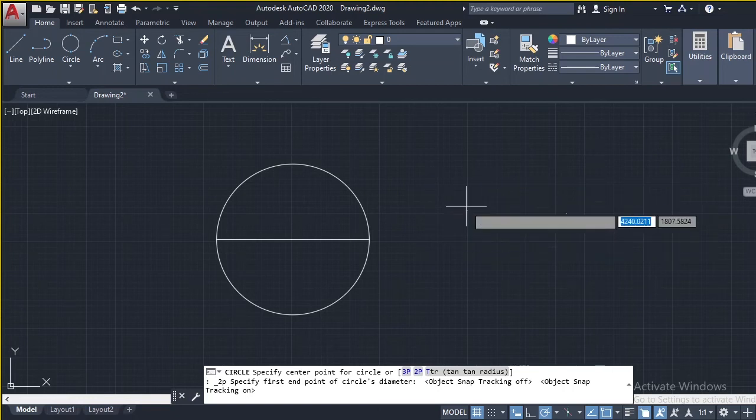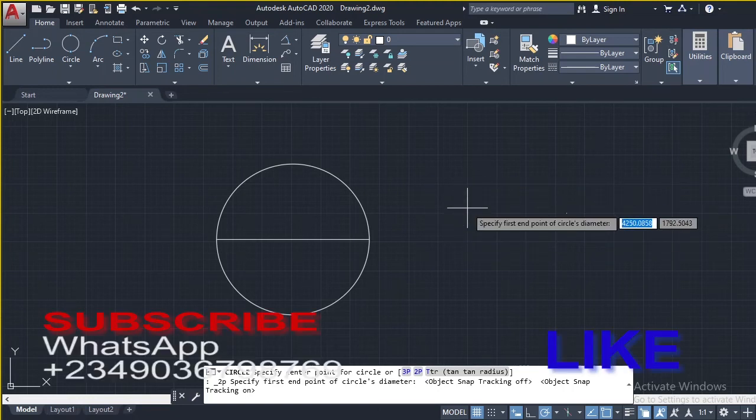When I come close to click my first point, the cursor is not snapping with that point. And if I click on this, there is a 100% possibility that I did not actually click on that point. So what should I do?